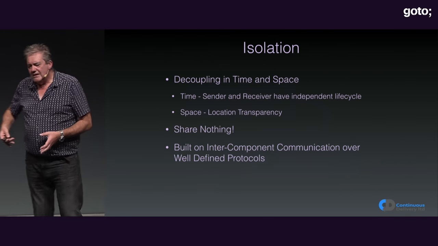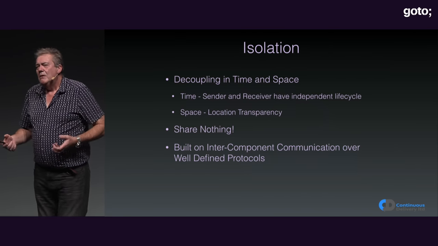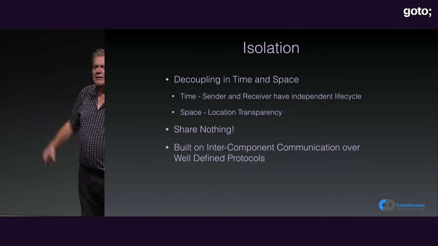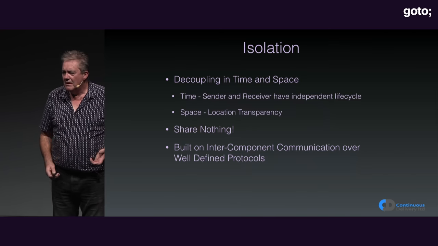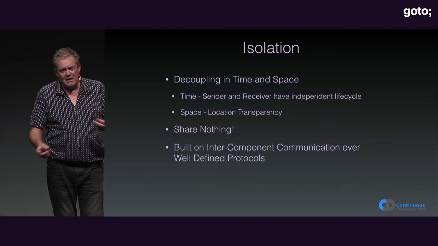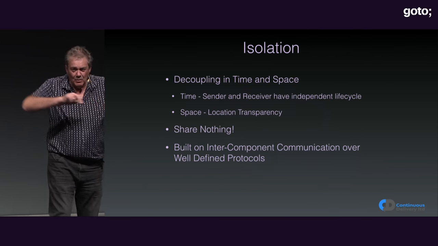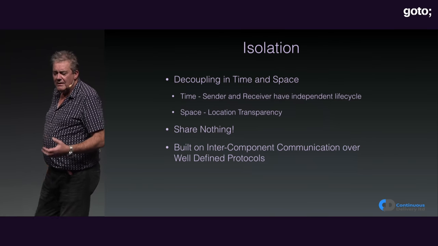When you start putting all these things together, it starts to decouple the services in time and space. We don't care where the other service is, where the inventory is. When the new one comes up, it could come up on a different continent. As long as we can get the message to it, the behavior is going to be the same. That means that we can start doing clever things. It means that we can start doing smart things in the routing of the messages. It means that we're sharing nothing.